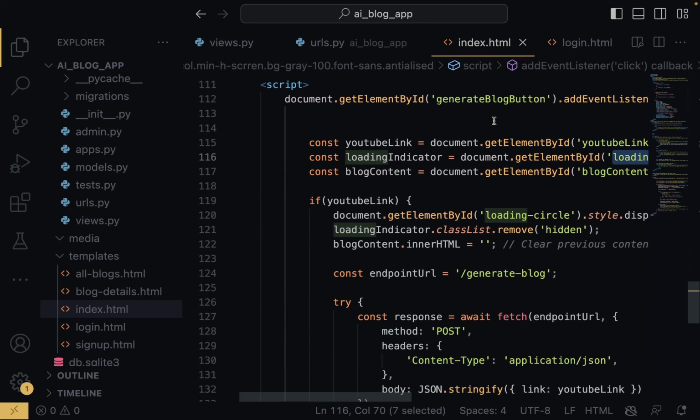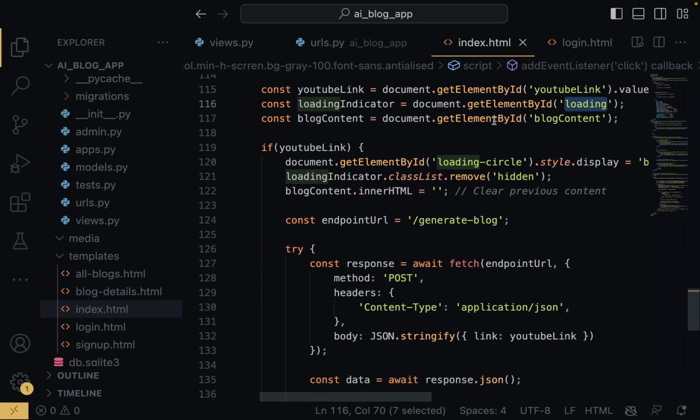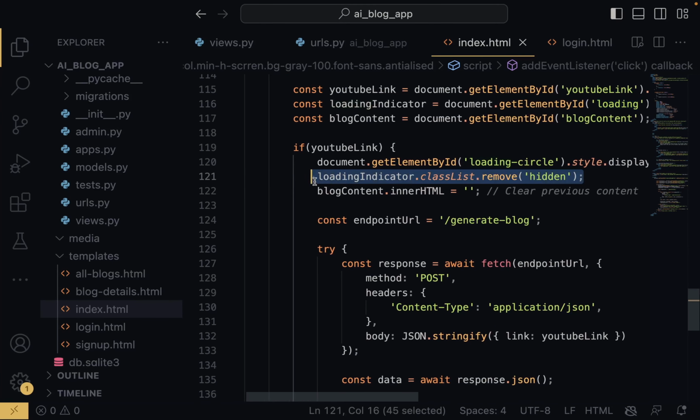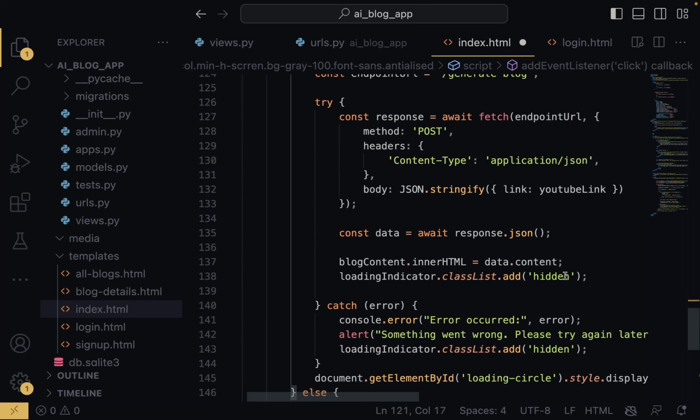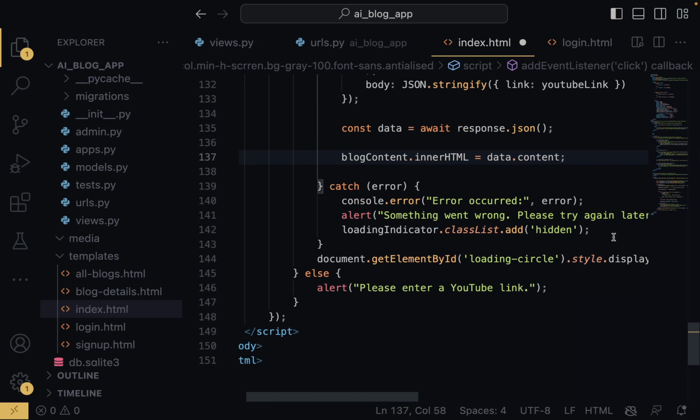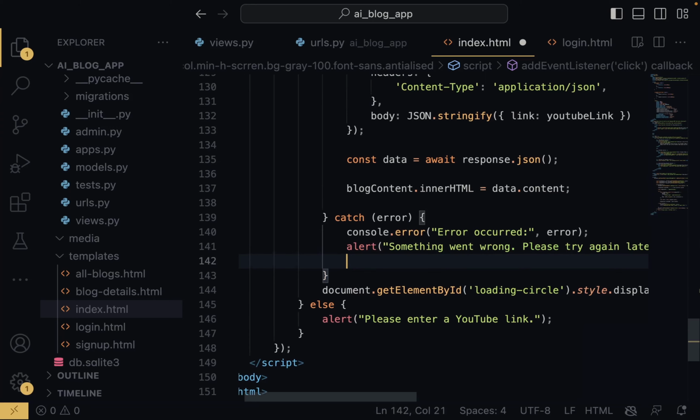So that is the problem, and what we need to do is to remove that, because it's trying to get that but it can't see any element of that. So we're going to have to remove that loading indicator, and we're going to have to remove this loading indicator too.